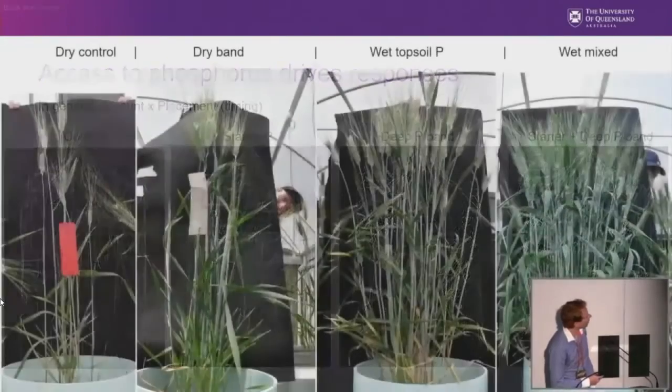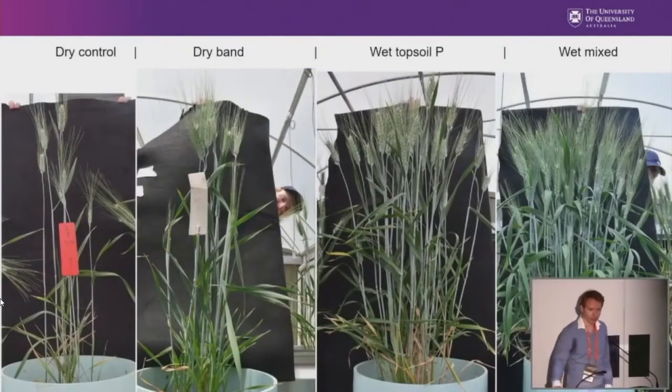Here's another example of what I get in my lysimeters. These are two durum genotypes that I've grown until flowering in this case, with those same treatments where you have a dry control, a dry band, wet topsoil. This is just an example of what kind of differences I get. And this is very much phosphorus response and not so much a genotypic response. You get this huge difference from the dry control, which is very much depleted in phosphorus, all the way to the right side, where you have phosphorus that I mixed all the way through the profile, high fertilization, and this is the difference you get.